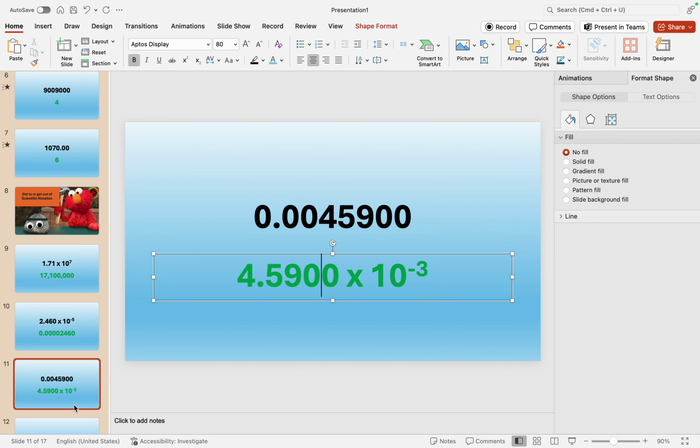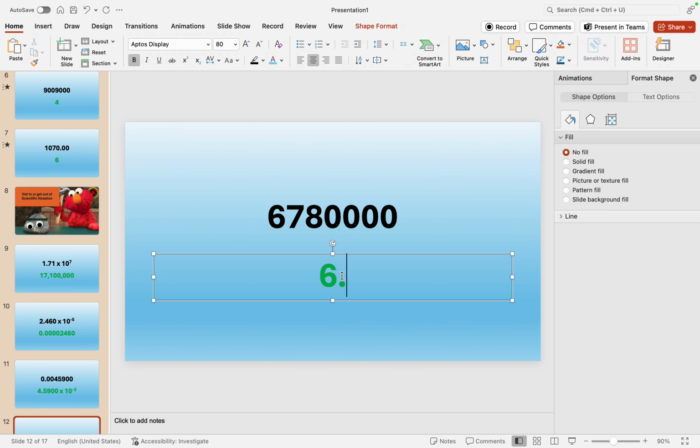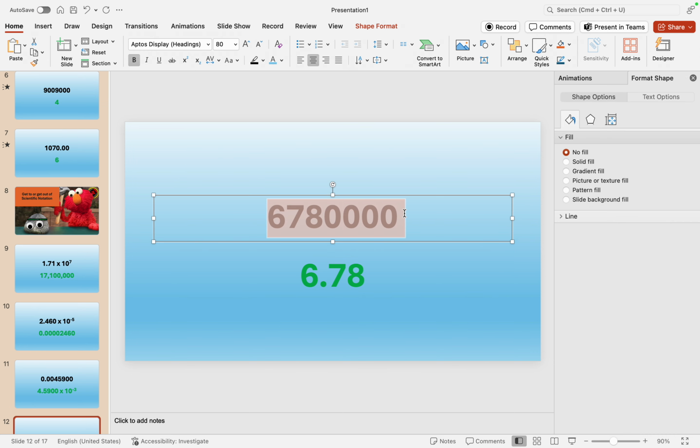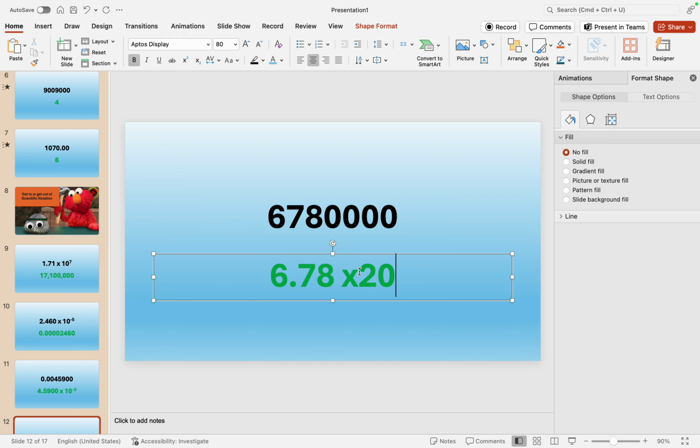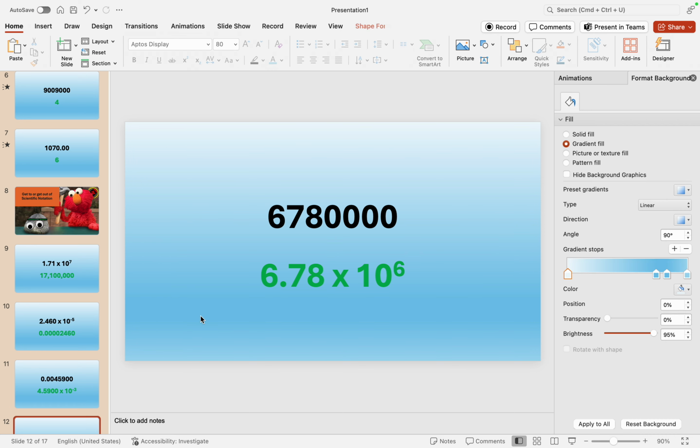All right, moving on to our last scientific notation. We have 6.78 times 10 to something. That's what we have to do. Now, these digits here are not significant, so we do not include these. Times 10 to, well, let's count. So if you're putting the decimal point here, that's 1, 2, 3, 4, 5, 6 jumps. So that is 10 to the 6th. And that's how you do that problem.